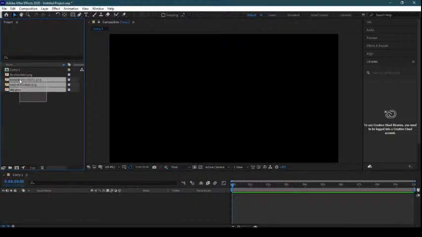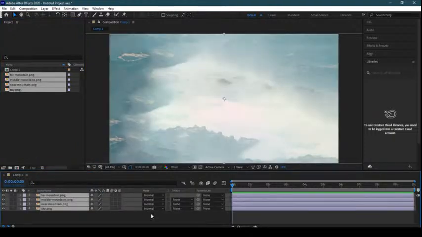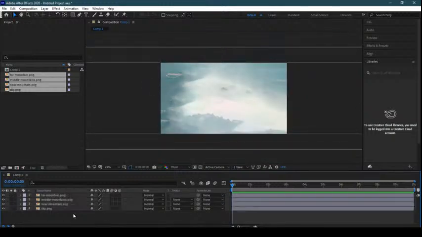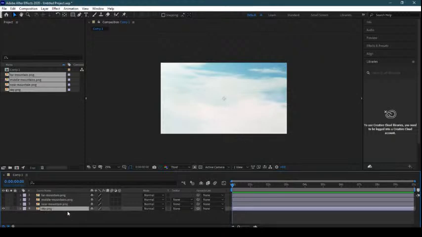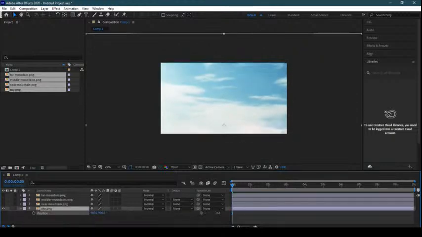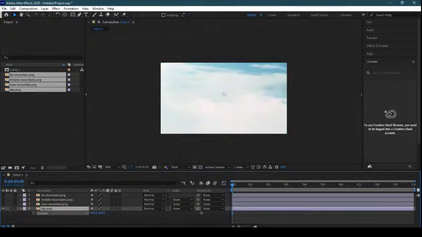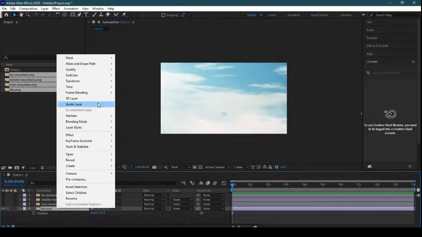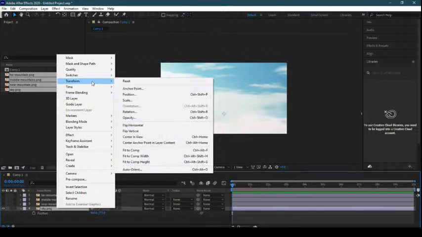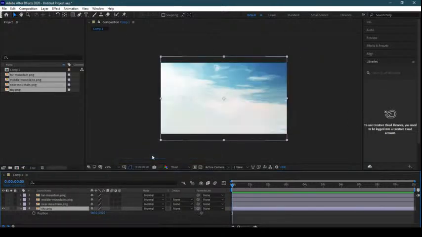Now what I will do here is I will take all of these layers and put them here. Okay, but I have to arrange them nicely. Sky, I have to press P over here and move it down or somewhere here. Let me do one thing here. Right click, transform, fit comp to width.